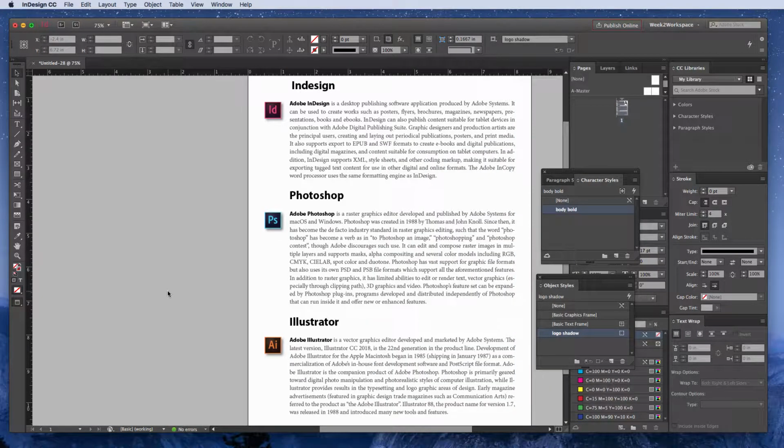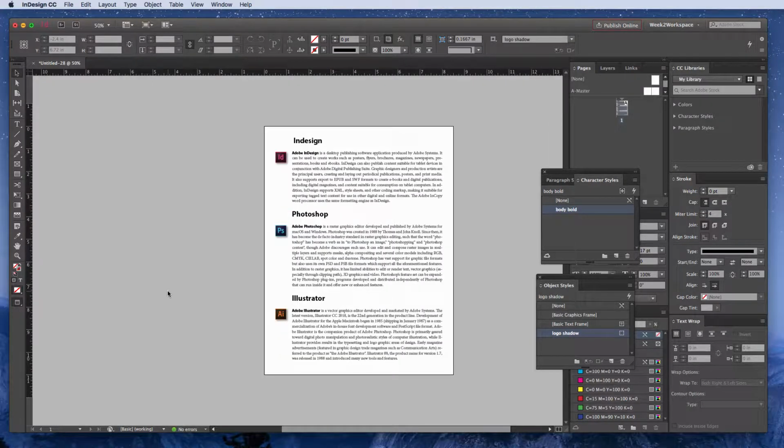All right. So by using styles, you obviously it's a little more work up front to create your styles and format things the way you want. However, once you get this set up, it's almost like a template. So now I can change the font size for this. I can change the colors, the space between paragraphs, the effects on my objects, all these different things. I can change them much quicker and easier than if I didn't have styles set up. So a lot of people kind of avoid using these because they don't understand them, but once you learn how to use them, they make your life a whole lot easier.